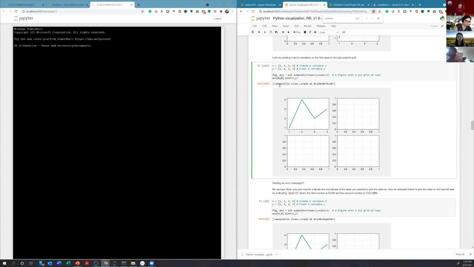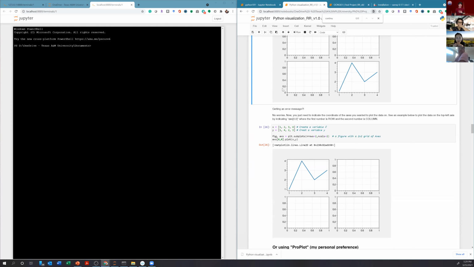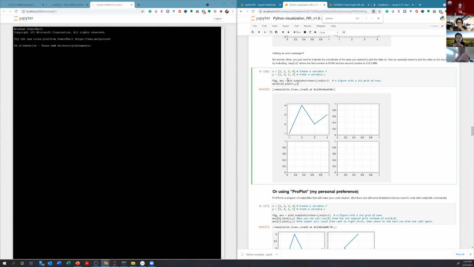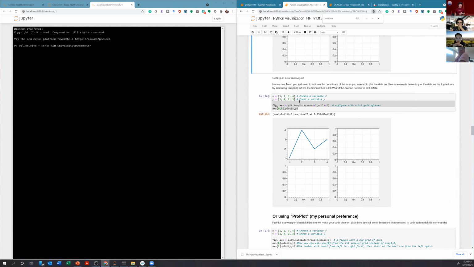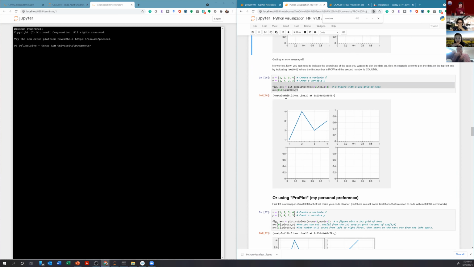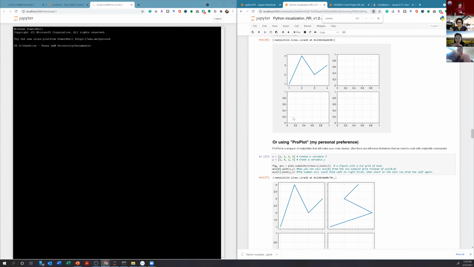I have a question. So usually it starts from 0, right? So 0 row, 0 column. Yes, 0 row, 0 column. Got it. So if you want to move it to the lower right corner, we just put 1, 1. If you don't want to use ProPlot, you have to do this for Matplotlib. But I will show you the way I do it. So this is how to fix the error that we just had by having only 0 for 2x2 subplots. With traditional Matplotlib, you have to plot using coordinates.